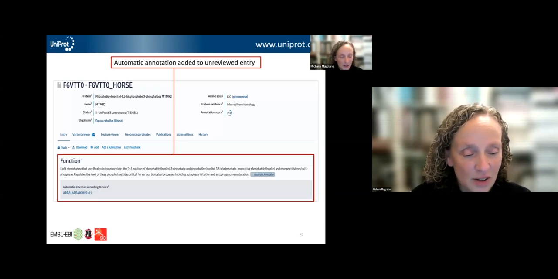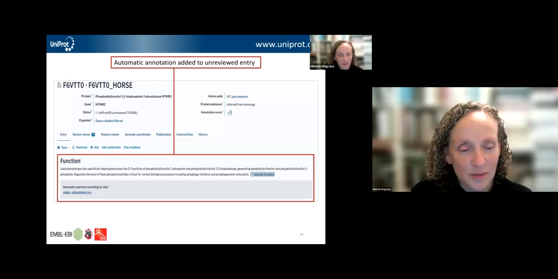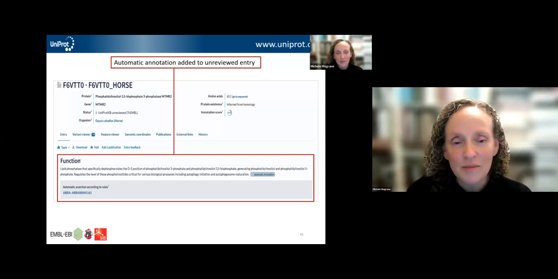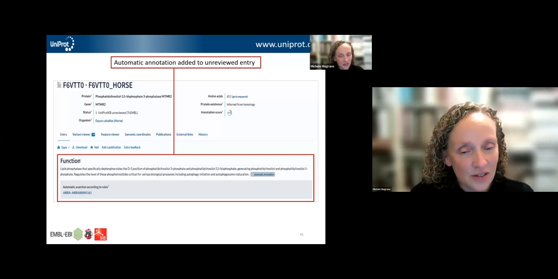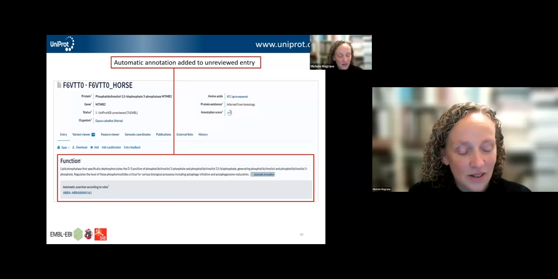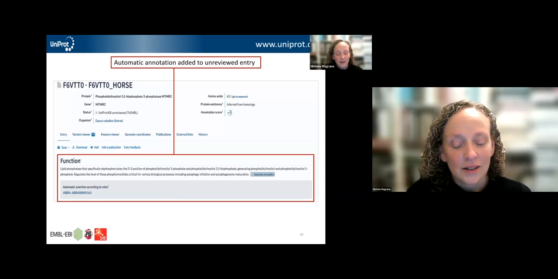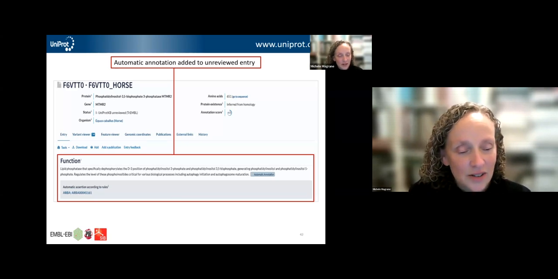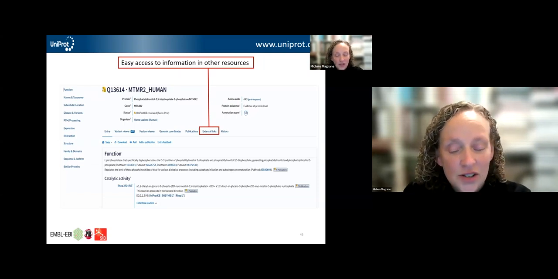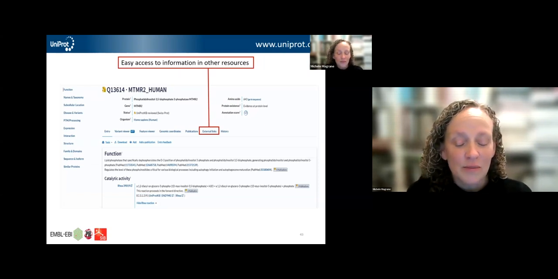This information is coming from the ARBA system. So you can see how, even though an entry may not have been manually curated, there can still be a lot of information provided. And this information is based on the gold standard Swiss-Prot annotation, so it is also very high quality. That is in addition to all of the information that is provided within the UniProt database.